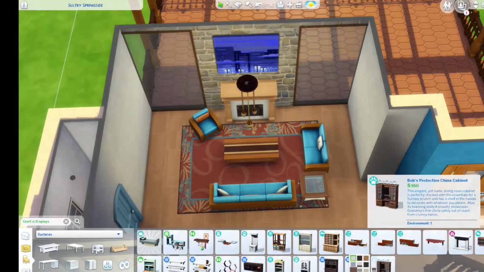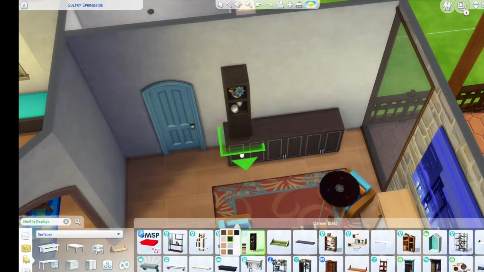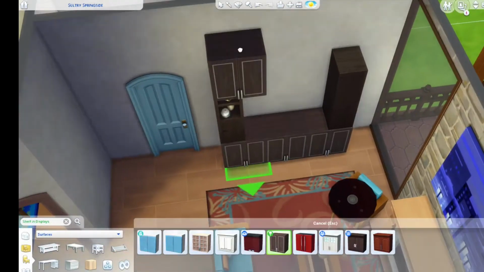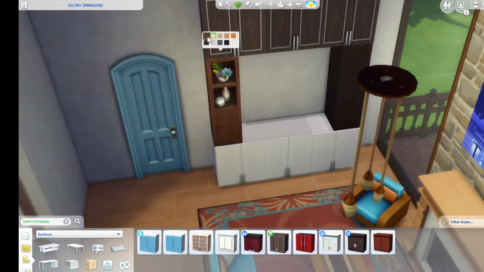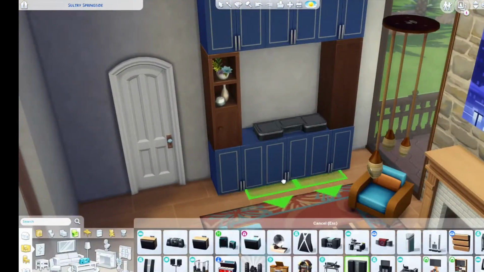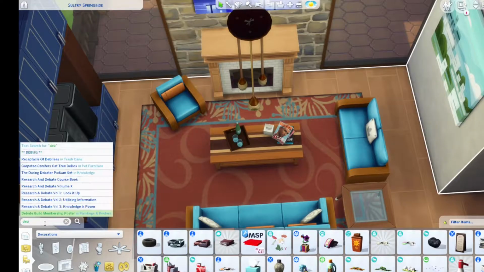But then, as you can see now, I'm taking some of the space away with this built-in unit here, and I use it to place a stereo, and then I created a couple more of these built-in units. One of them is also here in the living room, and the other one is in the other living room where the TV is. It's like the TV console table, if that's a thing. I think it should be.